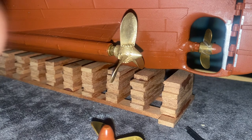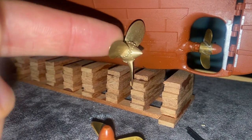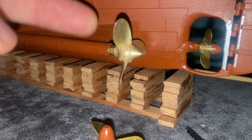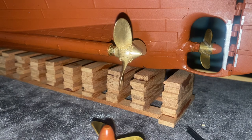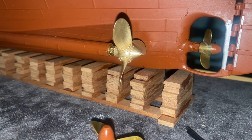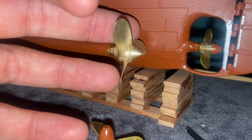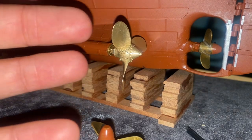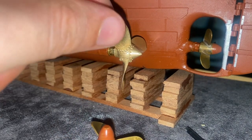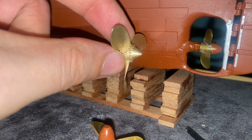So as you can see, I've got myself some new propellers here. These are actually cast from bronze, and I got them off the Trumpeter Facebook group devoted to this model. The original sculpture that's used to make these is the 3D printed props from the KA set. So these are really accurate. They are actually genuine models of the Titanic's wing propellers. You've got the bolted details and the individual prop blades. You've got the conical shape at the back and this bulbous middle section.